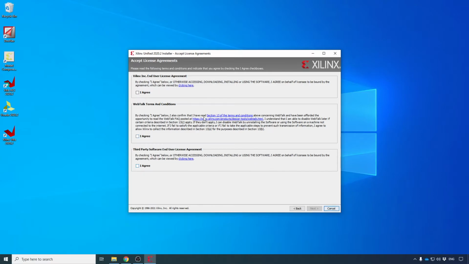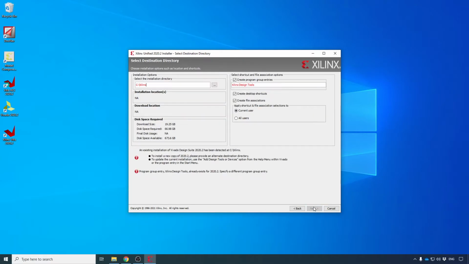Then you click next, and it tells you that you have to agree to all the terms and conditions. Then you click next and it tells you where you want to install it, the destination directory. I recommend that you use a destination directory with a path that doesn't have any spaces. Whether you're on Windows or Linux, just make sure that you don't have any spaces. Currently I'm getting this error message and I'm not allowed to click next because I already have Vivado installed, so it's not letting me do that one more time.